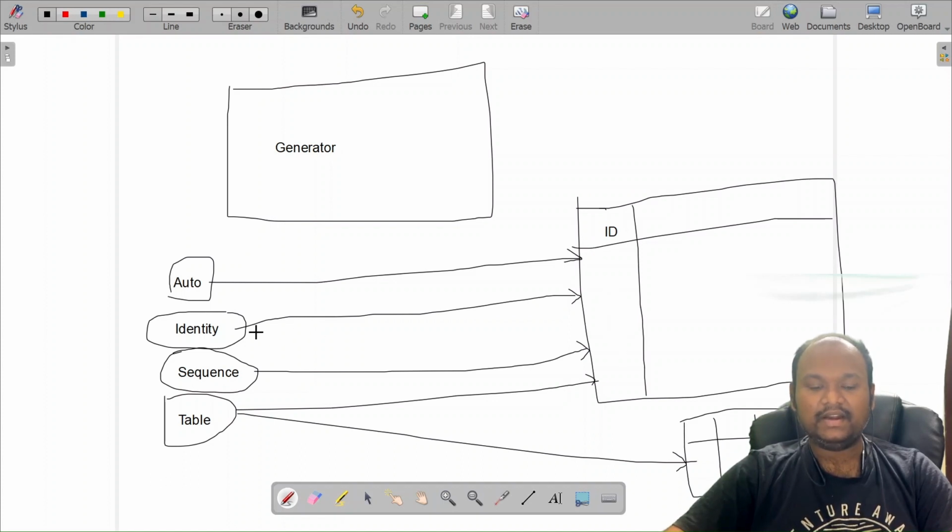Whereas in case of identity, as I said before, it automatically increments the value based on the number of records. In the sequence, we need to create a sequence beforehand, and we need to specify the sequence when we are mentioning the strategy of generators. And in the table, there will be an external table explicitly where we will be mentioning the logic for the ID generation, and we will be referring the same table to our master table. So this is about generators.